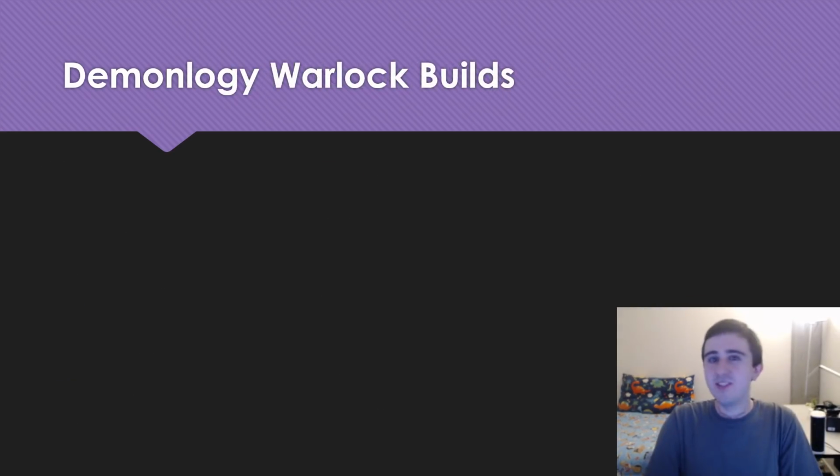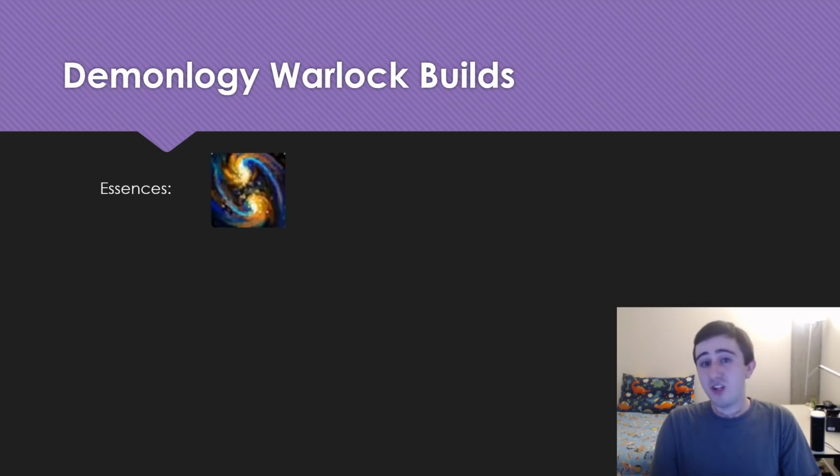Okay, let's talk about the builds of Demonology Warlock. The most popular major essence is Vision of Perfection. This will give you more Demonic Tyrants all the time. And also, because you got it as a major, you get it as a minor too, so your Demonic Tyrant cooldown gets reduced, and you can have it up basically every pull, which is very nice.